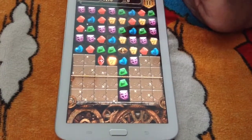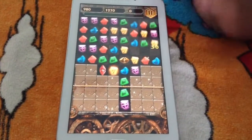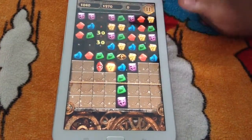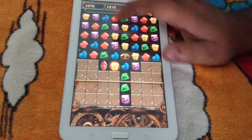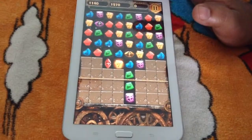Okay, guys. So this is about this game app. Let me start to review this game app on Samsung Galaxy Tab 3. There is someone to help me all the time. But sometimes their help doesn't help me at all.